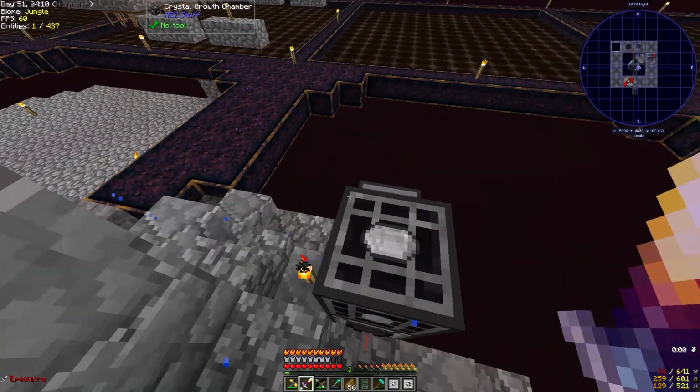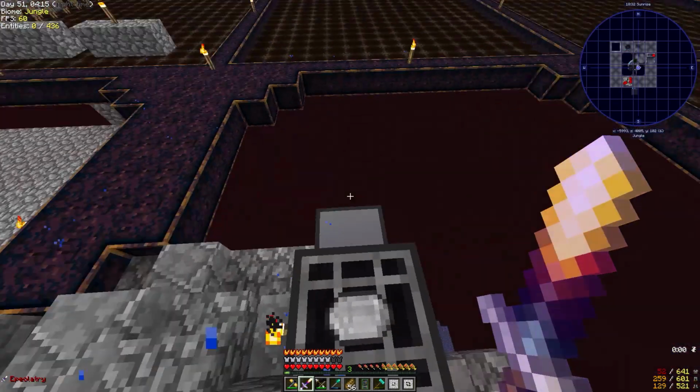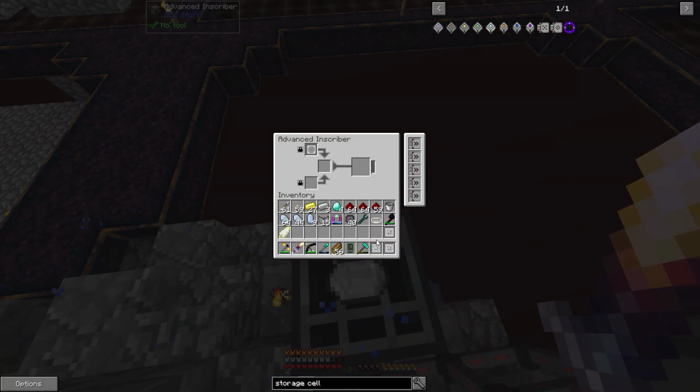My only concern is how much power are we using right now? We're actually using quite a lot. So my only concern is output through these cables, but I don't want to currently use the other ones, so I might just make some more Ender IO ones. So logic, let's just do the highest amount first whilst we're here.